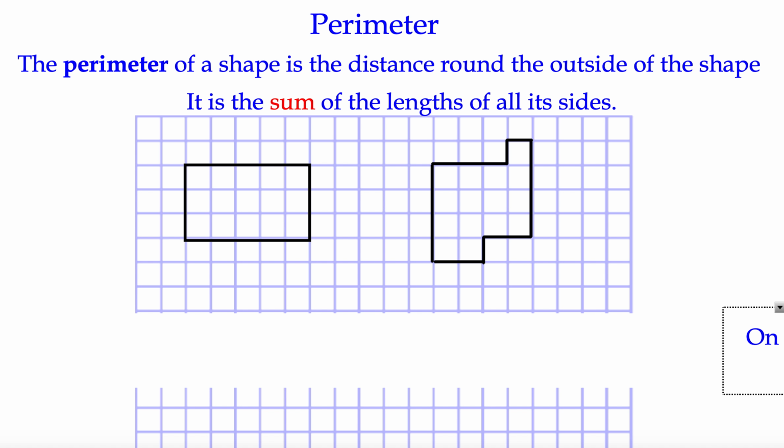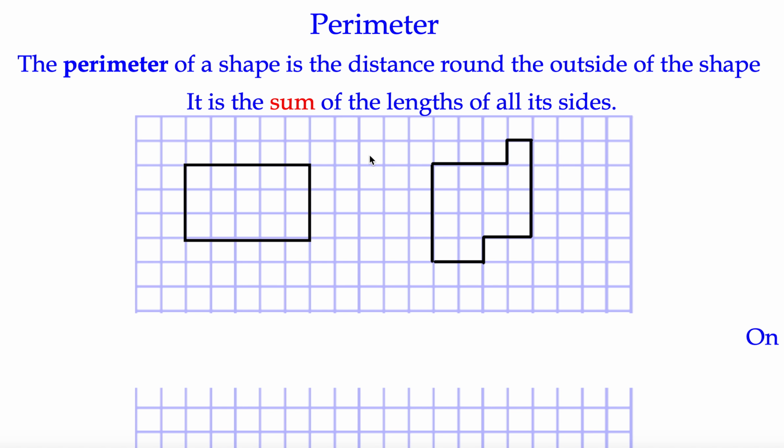It can be an irregular shape or it can be a formal shape like a square or a rectangle or a circle. So we're going to be looking at, first of all, shapes on squared paper, and we're going to be working out how to find the perimeter of these objects. So in order to find the distance around the outside of the shape, another way of saying it is, it's the sum of the lengths of all its sides. Now remember, I put it in red, sum, to remind you that that means add up. So we're going to add up the lengths of all of the sides of the shape.